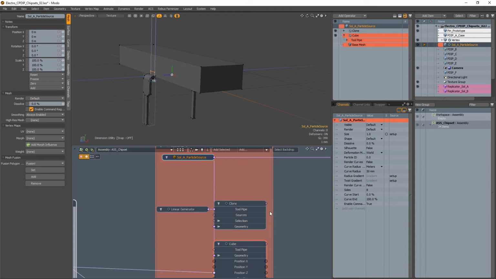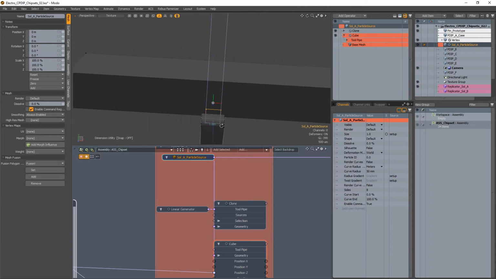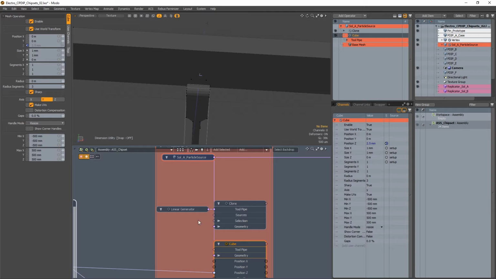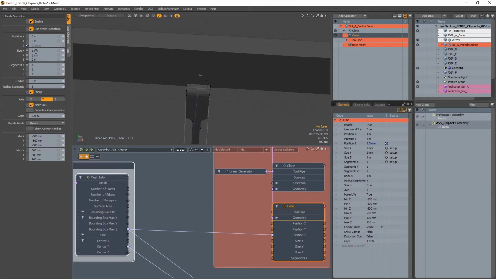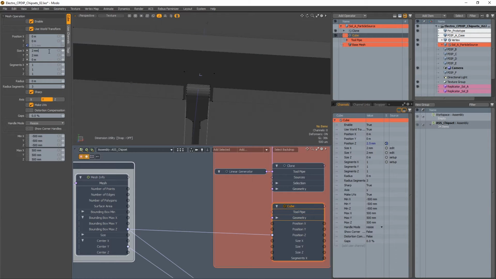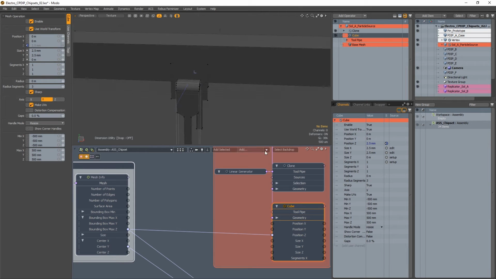So here we have just a plane that is 1 millimeter in width, so we probably have to make this bigger. We'll do 2 millimeters by 2 millimeters. Okay, so we have a bigger one, maybe 2.5. Should be 2.5, depends on the pin, but okay. Later on we will control this one also.